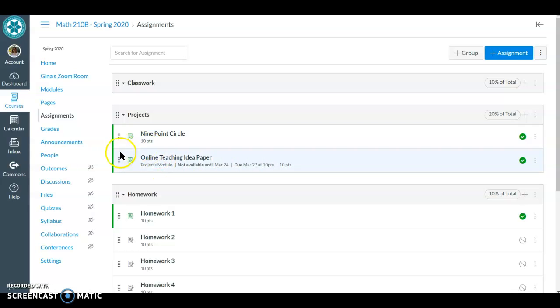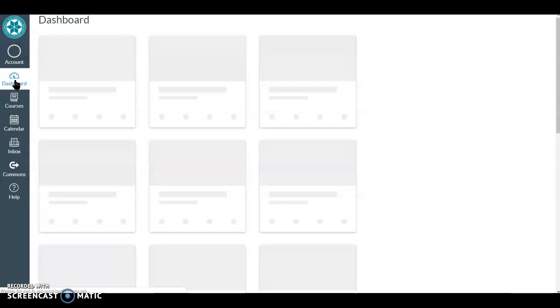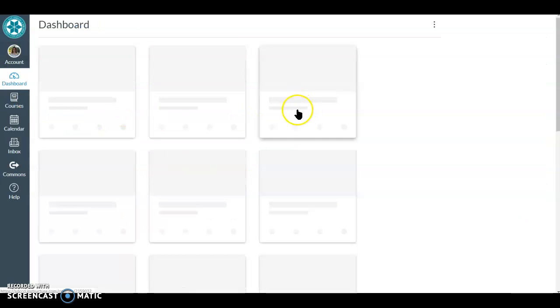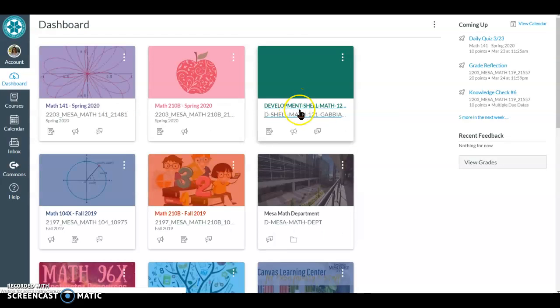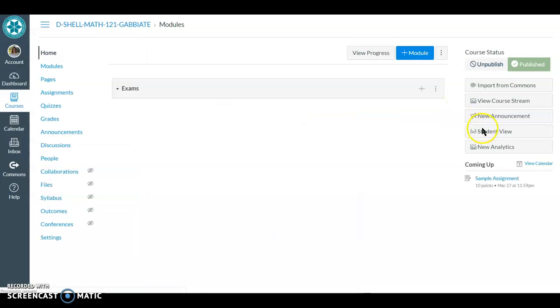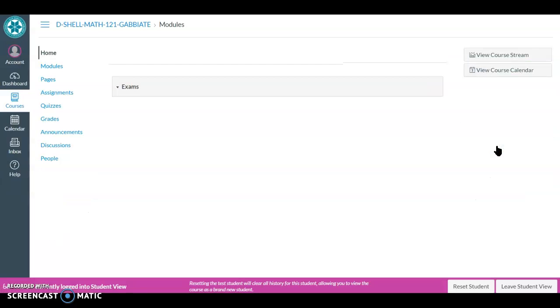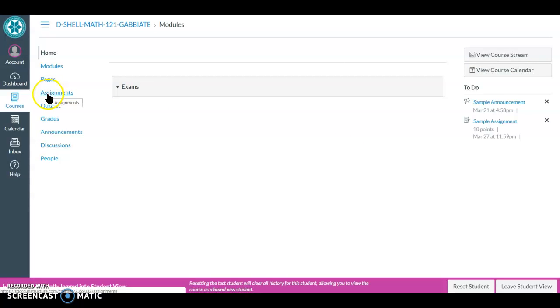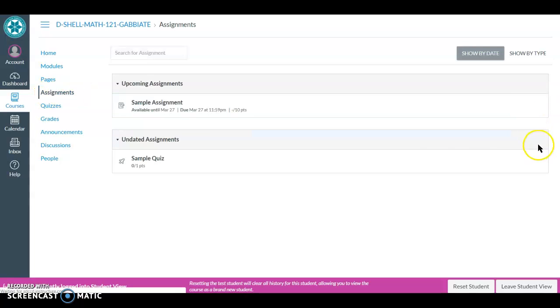And in this capacity, I want to show you what it looks like, because now you'll be uploading your documents through Canvas, and so I want to give you an example of what that will look like. I'm going to go to a different shell so I don't mess up what we have in our class. I have a fake one over here. And I'm going to click on the student view so it'll look the same as it does when you're in Canvas. If I click on assignments here, I can also see them on the right hand side.